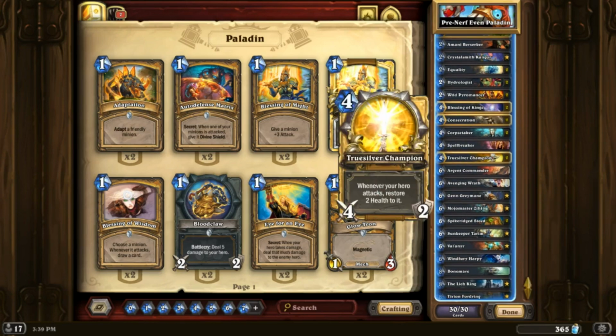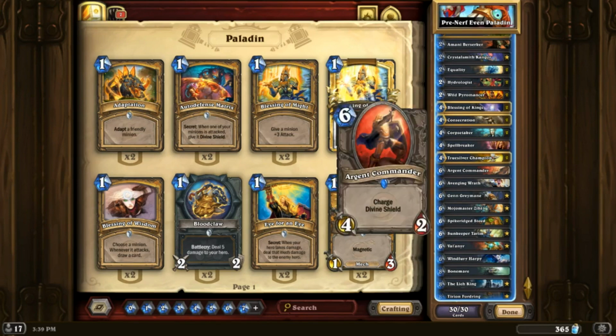With the rest of that, we have Double True Silver just as a control tool. Sometimes you can go face with your weapons, that's cool, but it's mostly there for control. We have one Argent Commander just because sometimes you need a little bit of extra burst damage to get through control matchups, as well as it's a very good reactive card against aggro.